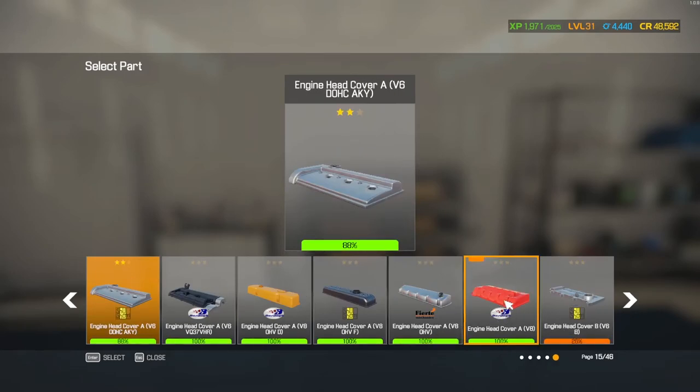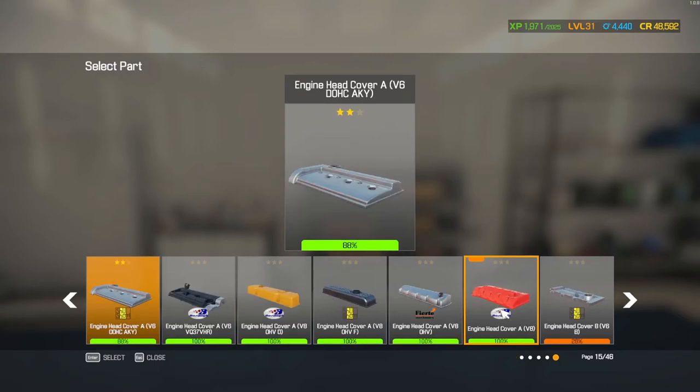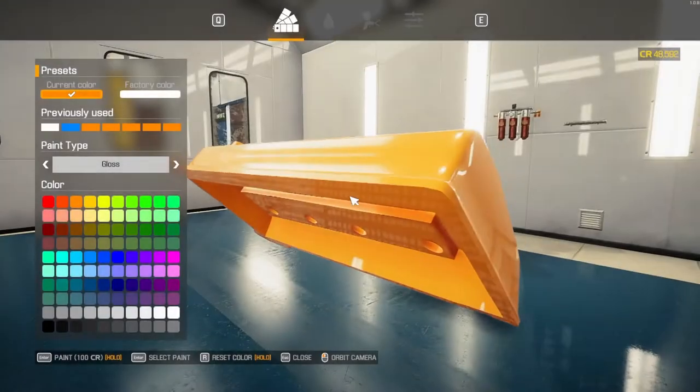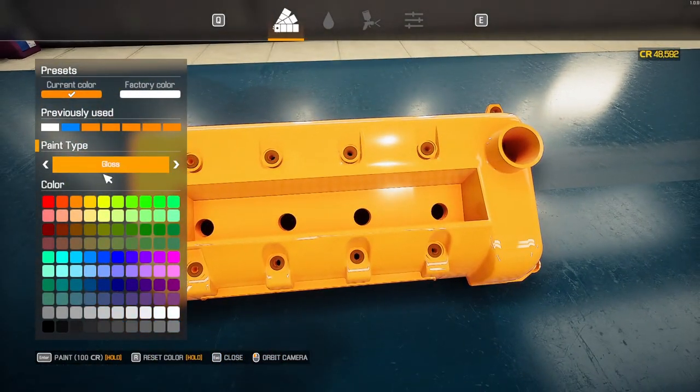Right, so we want these V8 engine head covers. I think I've got two of them. Yes, I have. Yes, A and B. I want to make sure that they're the same shade of orange. That does look very nice. Oh, we've got gloss now. I don't remember that before. Solid. Metallic. Pearl. Matte. And chrome. Ooh, chrome looks quite nice actually. Or chameleon.